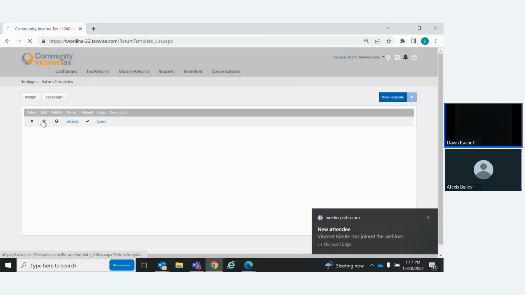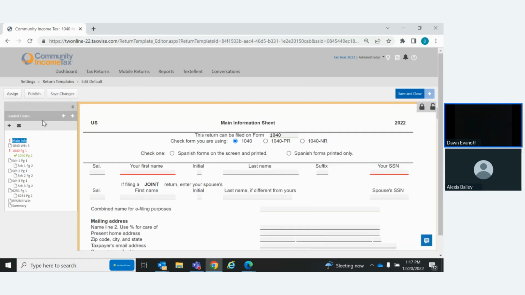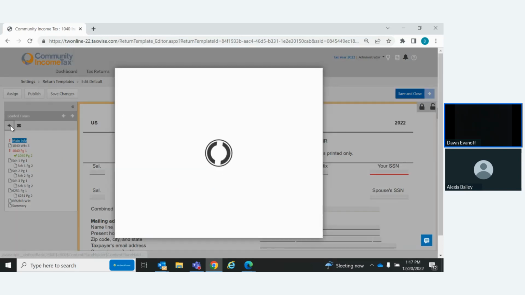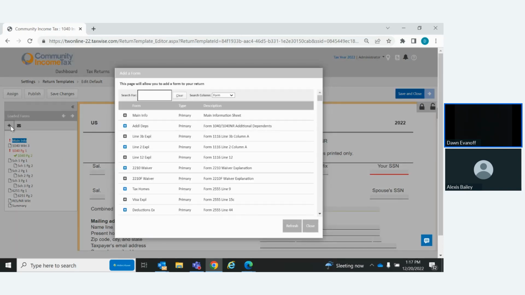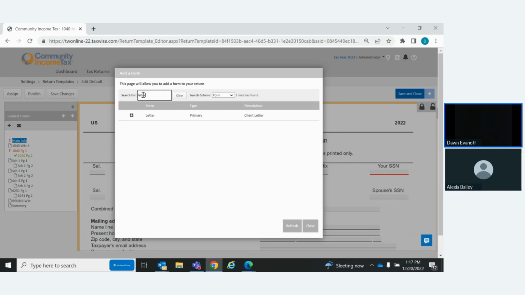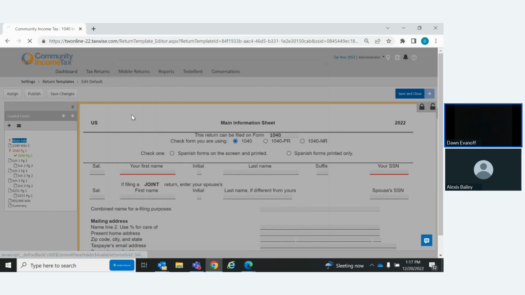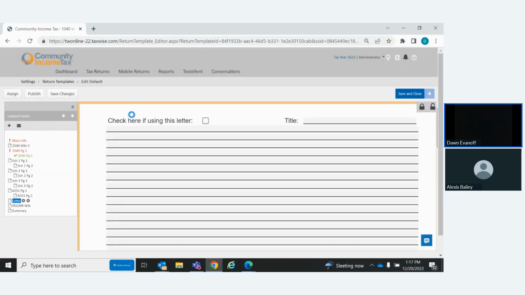When I come in and edit it, you should be able to add the letter in, and actually there should be a box here and I'm not seeing it. There we go. Nope. You do not have it on here just yet. It may be in the next update, but you're going to have another.